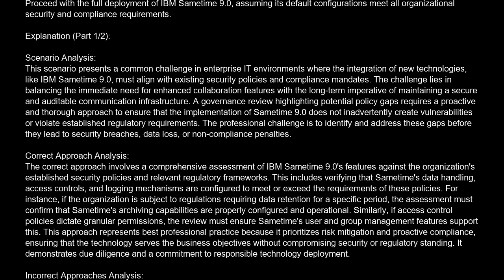Explanation: Scenario analysis. This scenario presents a common challenge in enterprise IT environments where the integration of new technologies, like IBM Sametime 9.0, must align with existing security policies and compliance mandates. The challenge lies in balancing the immediate need for enhanced collaboration features with the long-term imperative of maintaining a secure and auditable communication infrastructure. A governance review highlighting potential policy gaps requires a proactive and thorough approach to ensure that the implementation of Sametime 9.0 does not inadvertently create vulnerabilities or violate established regulatory requirements.